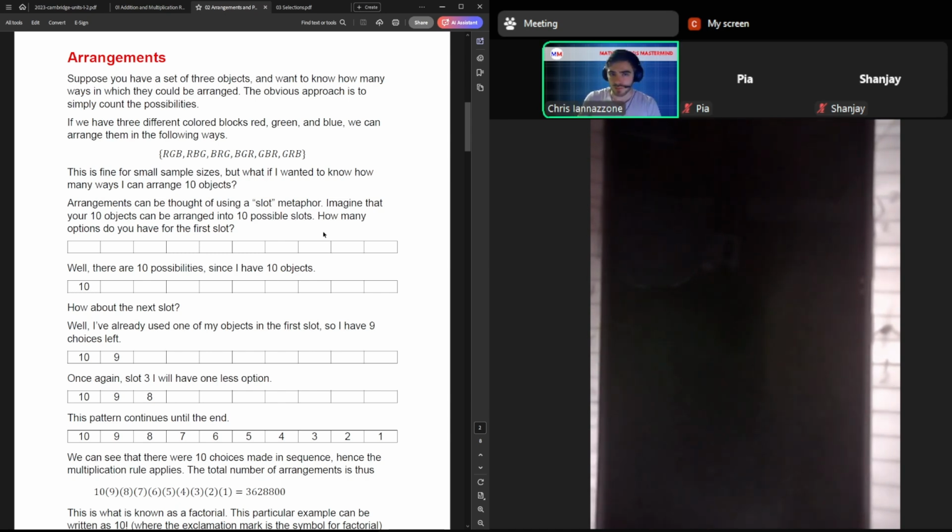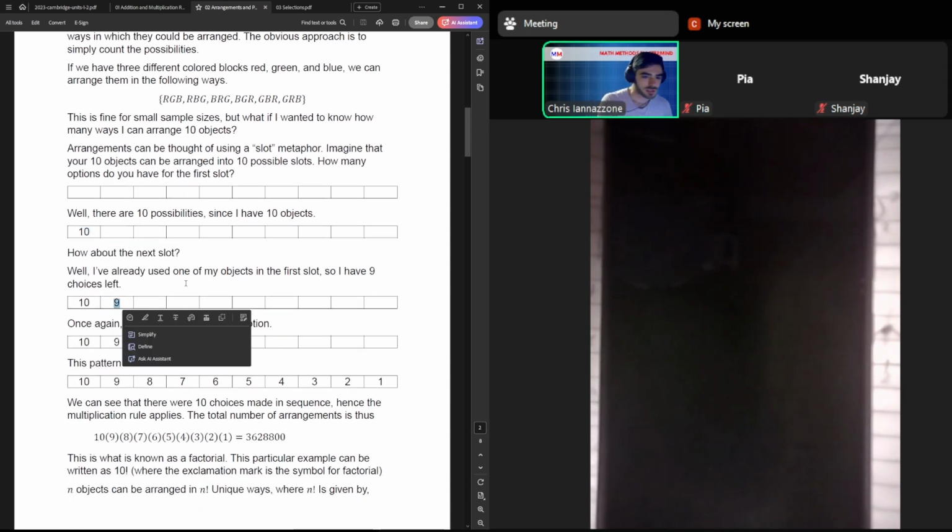But it will end up being 10 wide. All you do is go down the list and figure out how many options do I have for each position. Well, initially, I haven't put anything anywhere. So I've got 10 possibilities to put in that first spot. Cool. Well, when we get to the next spot, we had to have chosen at least something for that first spot. So we had 10 to begin with, 10 possibilities. But now when we go to the second spot, we've actually only got 9 things left to put there. So we're going to have 9 choices for that one.